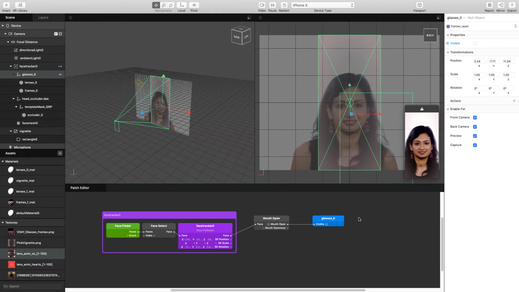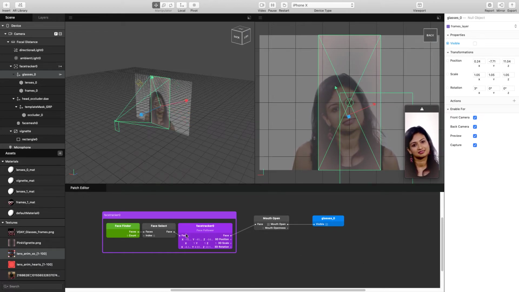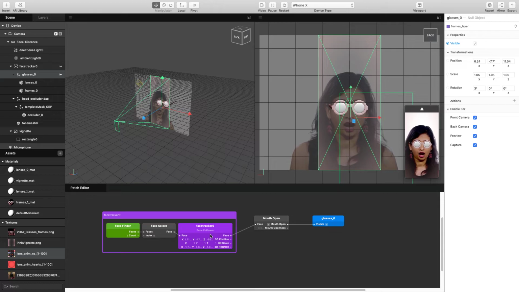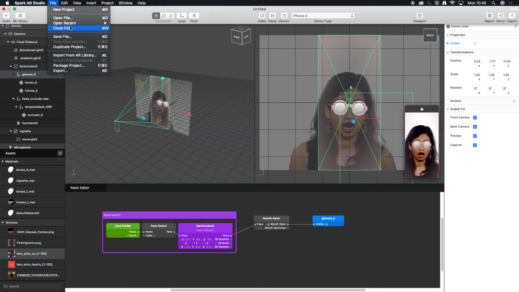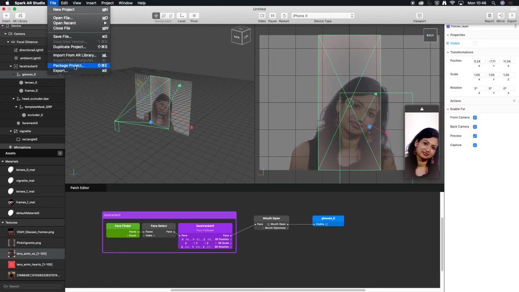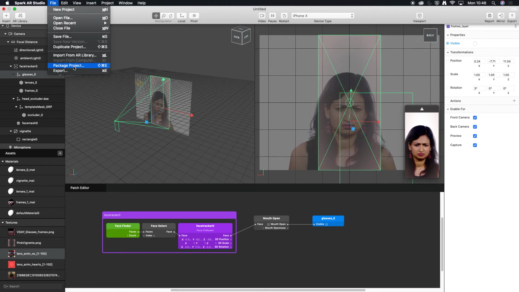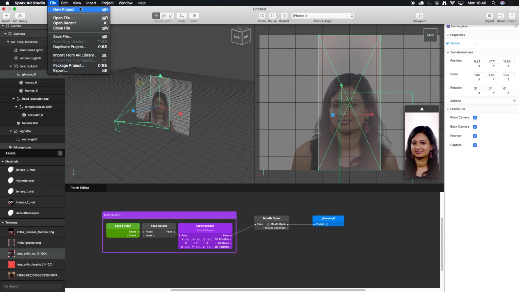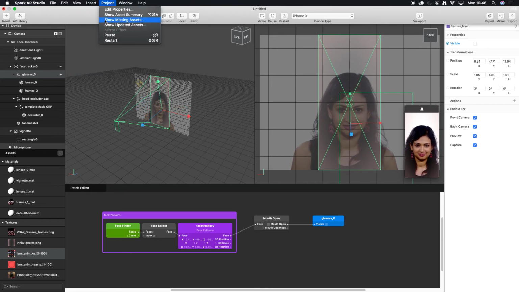Simple, but this is the general way, and we'll go into this in more detail with the step-by-step guides. I'm just showing you a rough overview of the interface and some of the basics for now. And that's pretty much it. We can obviously save our file, and it'll save as its own special format. We could also package it, so we could take this file and everything associated with it together and bring it onto another machine. I can also search for missing assets and update any assets that are missing, etc.